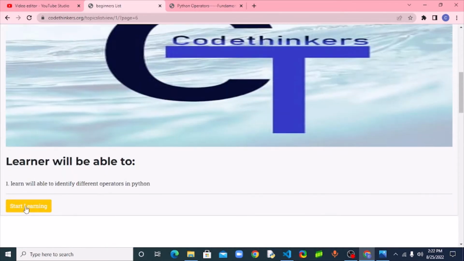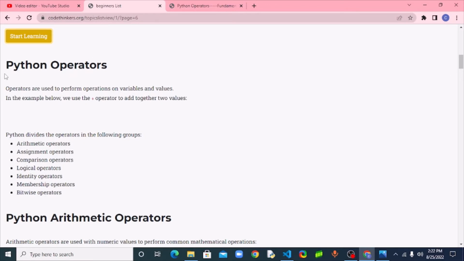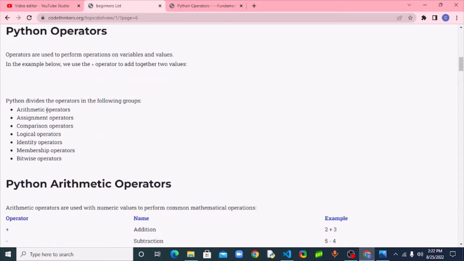So now start learning. You can see these are Python operators. We have different types of Python operators. Here we have arithmetic operators, assignment operators, comparison operators, logical, identity, membership operators, bitwise operators, and so on.